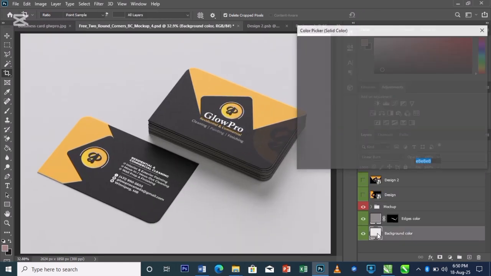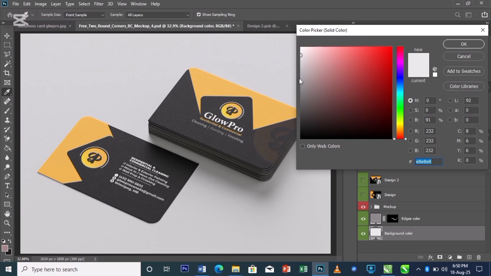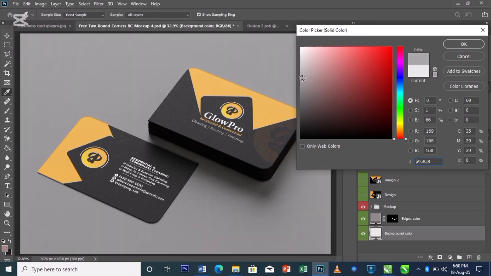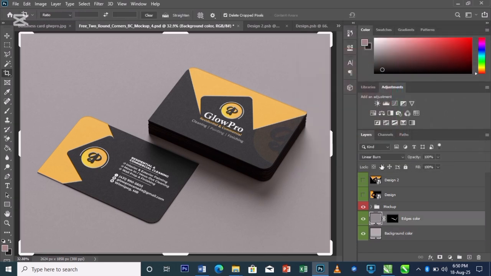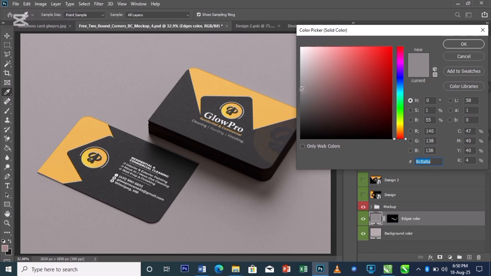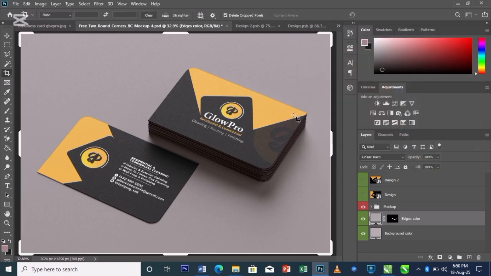Then let me increase the background so that the design will be out a bit. Okay. Then this I have to reduce it so that this part will show. Take it up, down. Okay.